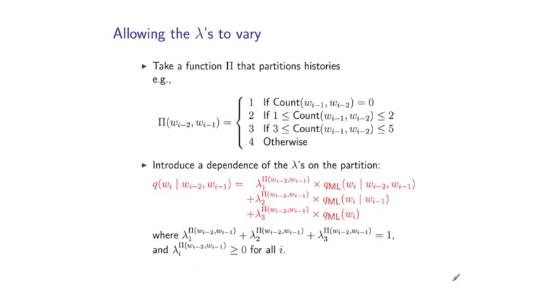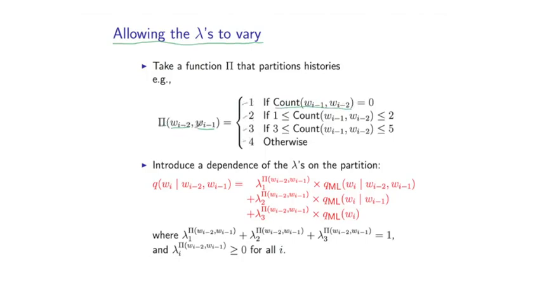I want to talk about one last issue which is important in practice. And this is intended as a sketch, but you'll hopefully get the idea. And this is that in practice it's actually very important to allow these lambdas to vary a little bit, in particular to allow them to vary depending on the different counts used in our estimate. And here is how this is done in practice. So say we're conditioning on a particular bigram, w(i-2), w(i-1). We're actually going to partition different bigrams depending on their count. So in this definition, I have a partition into 4 different subsets.